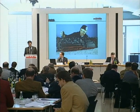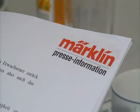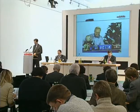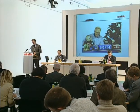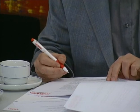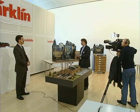In 2002, turnover went up by 4% to 170.5 million euro. In addition, although some fans may find it hard to believe, Märklin has improved its ability to deliver. Germany's former president, Roman Herzog, once said, "It's our ability to innovate that will decide on our fate." And speaking to the representatives of the media, Paul Adams assured them that Märklin has adopted this as its slogan too, regardless of any temporary economic recessions.